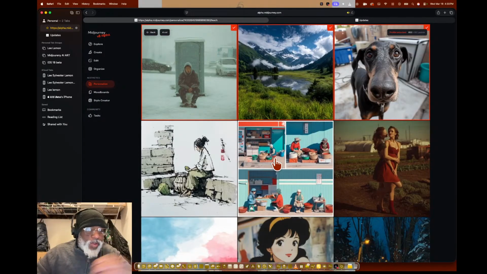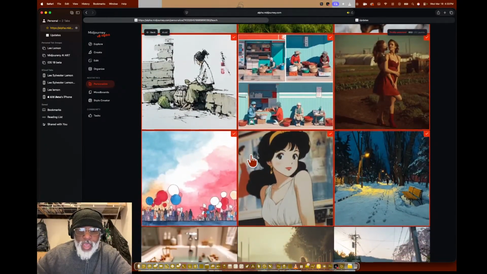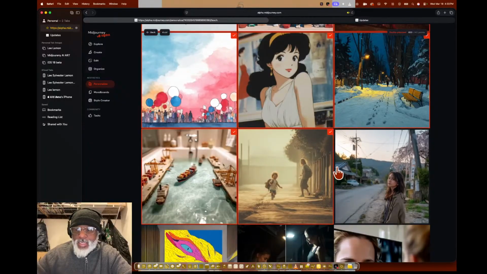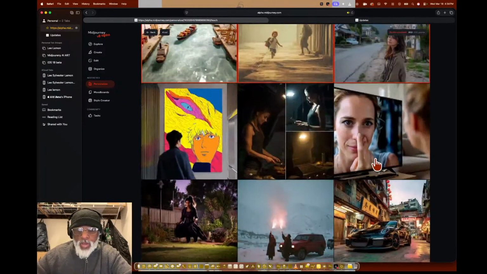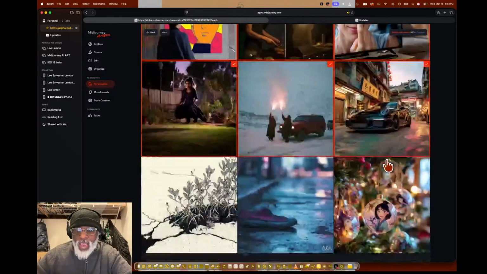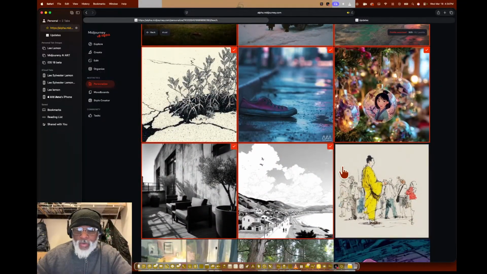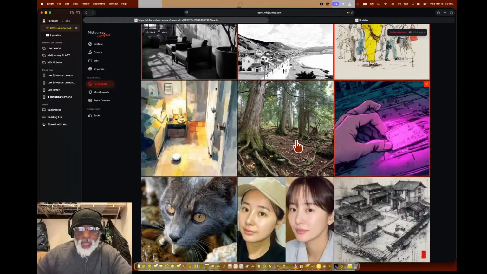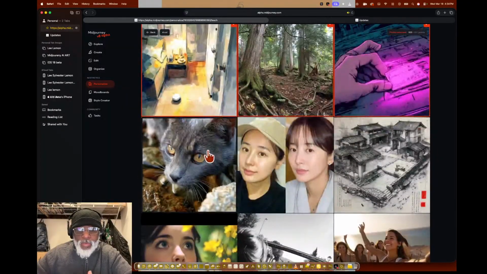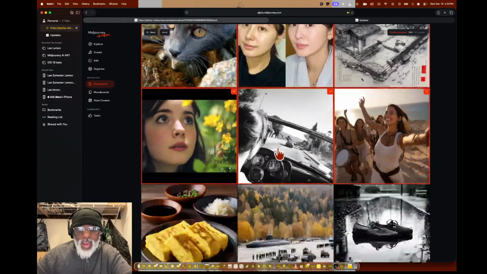So let me refresh this right here. This is really awesome, and you look at it in this way right here. So far I've already made 1,000 images because I like all the images. As long as you get more V8 imagery right here, you're good. And more imagery with V8 is better than nothing.